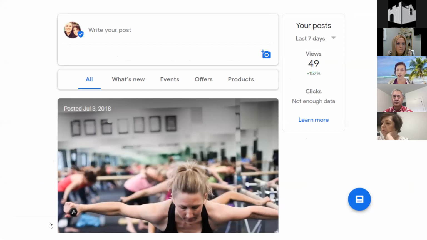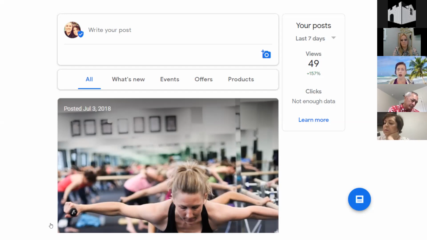This is one of the things within the Google platform that no one knows about, that is probably one of the most beneficial things you can do for your business. These posts act a lot like SEO on a website. For those that don't know, SEO on a website is where you can get organic search by the content that's on your site and how you properly do your meta tags and the data and things like that. This is how your website gets found on Google organically when people search for things.